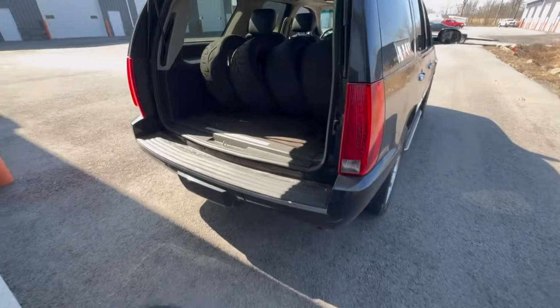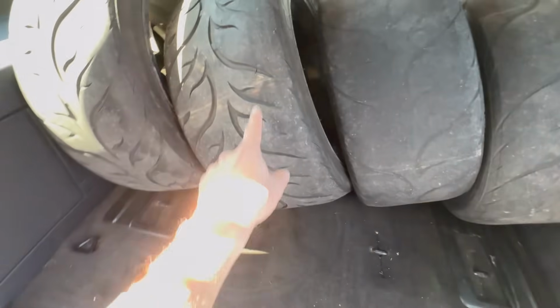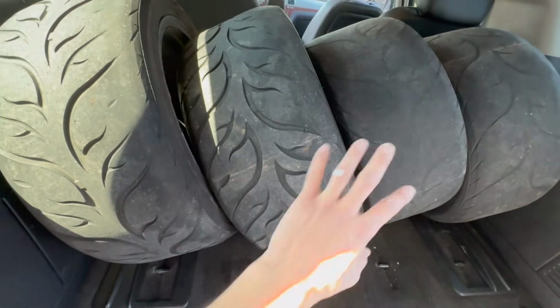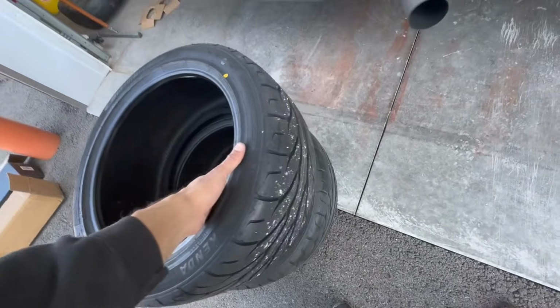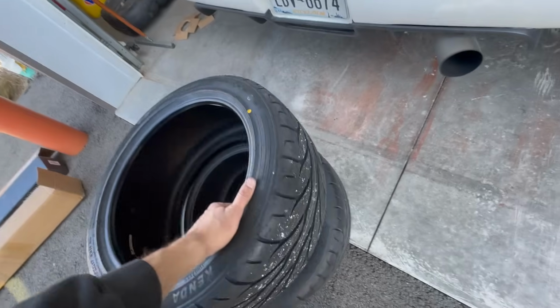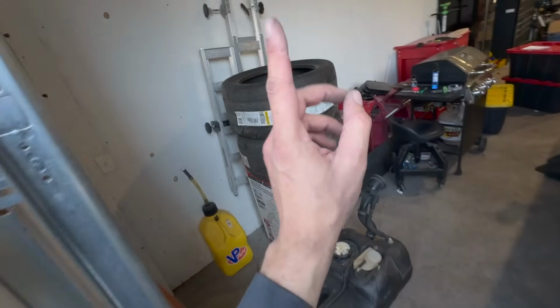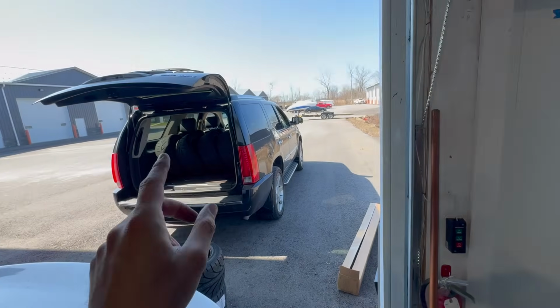But main reason, the rears are absolutely gone. I mean, basically slicks, and the fronts are just dry and wearing poorly, and it doesn't feel good to drive them. So gonna go ahead and get some new fronts. These are literally drift tires going on the fronts, just some Kendas. And then for the rear, obviously you guys have seen we have the Mickey Thompsons. These are 2.75s, and what I have on the car currently are 2.55s.